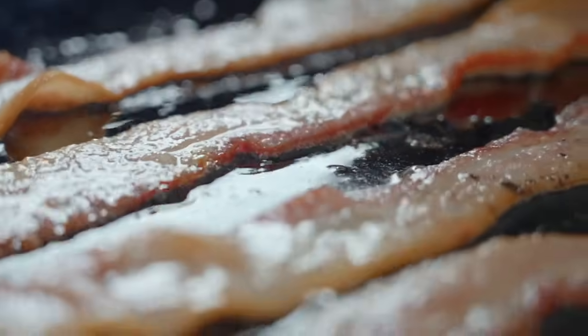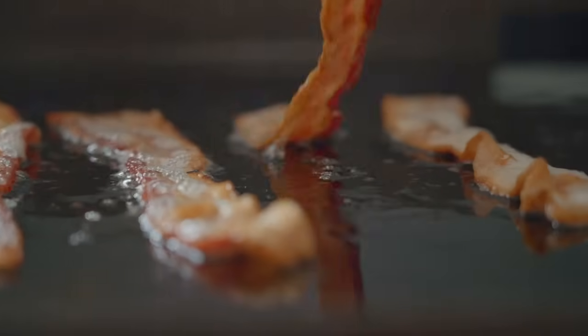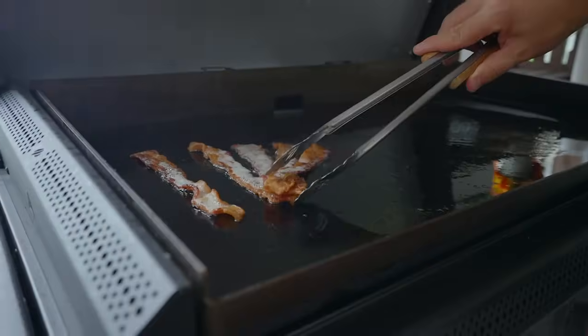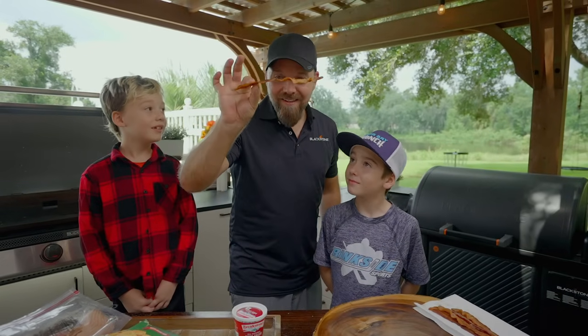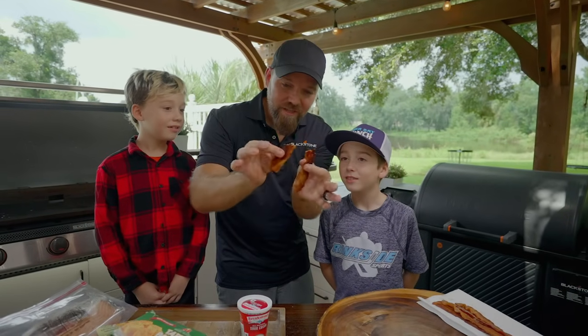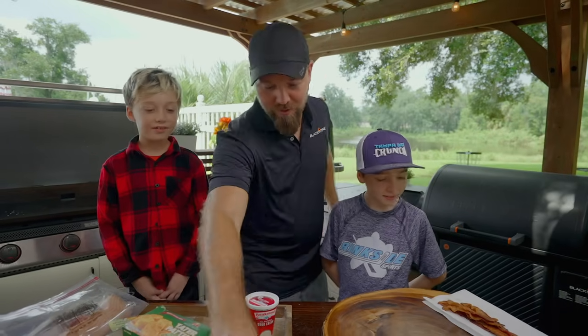I'm taking this to a 10. How do you like your bacon, Uriah? Crispy? Crispy, a 10. You don't want it to flop at all. Like you don't want it to bend over. Let me know in the comments. Here we go, ready? That's how bacon should be. What do you think? Definitely. What about you, Uriah?